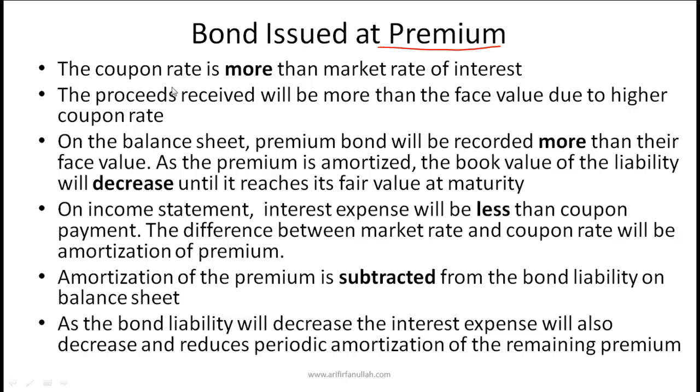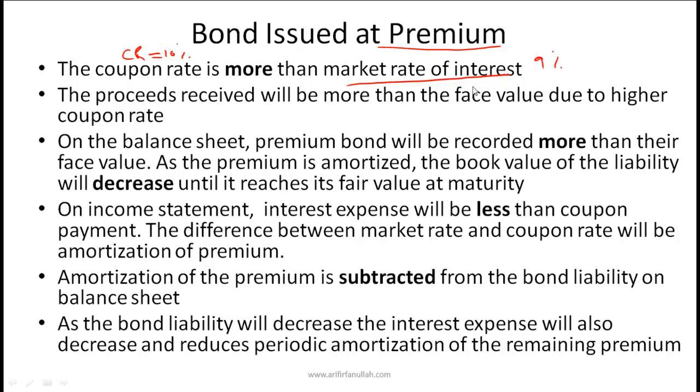And again, I will read this slide, so try to follow the best you can, and then you will understand this well when we do the example on the next slide. So with a bond issued at a premium, the coupon rate is more than the market rate of interest. So we might have a situation where a bond's coupon rate is 10%, but the market rate of interest, which is the rate that the investors demand for this particular issuer, might be say 9%.